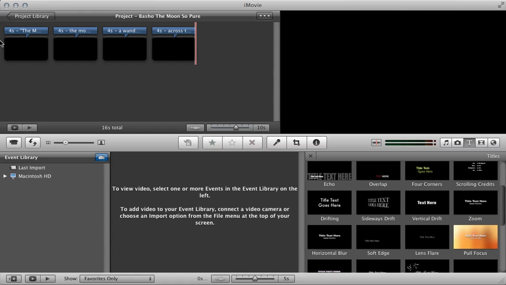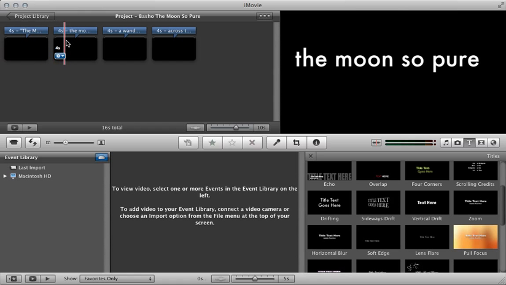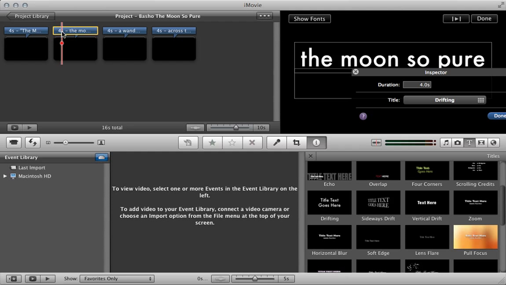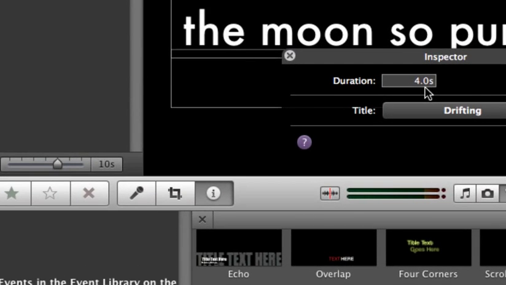Alright, you can also work with the timing. If you want to stop that scrub, you click the space bar. If you feel it's taking too long, you can adjust the timing by clicking on this blue frame here. This is the duration. That's 4 seconds.